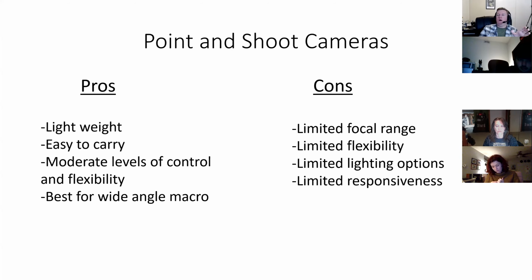But one of the bigger things for me is the limited responsiveness. When I press my shutter down on this SLR camera, I pre-focus and then fire the shutter. That delay is like 0.03 of a second, something like that, on this Nikon D500. So it's basically instantaneous. So if a jumping spider lifts its legs up for just a millisecond, I can capture that.